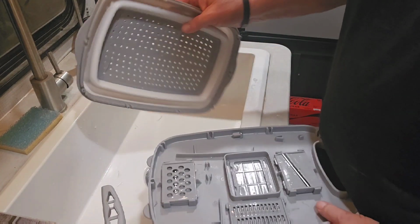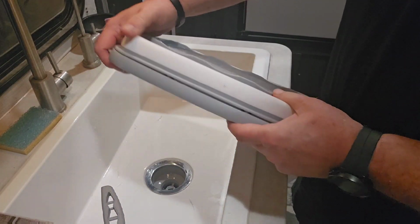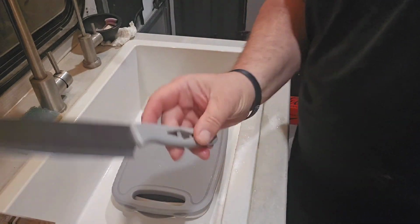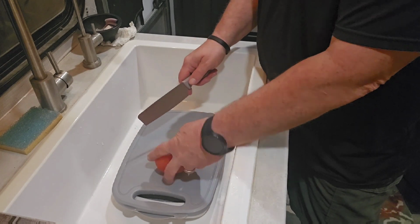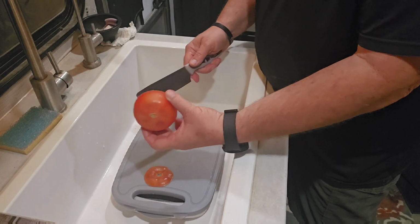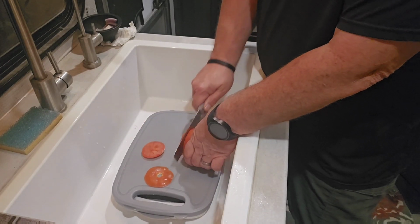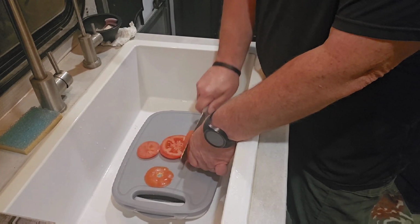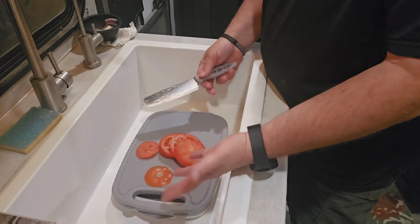The colander, very nice. Put this together. You just line up those pegs like this. Snap it together like that. And then, let's try this knife out, shall we? On a tomato. Oh, very sharp. Very sharp knife. Very sharp. Very nice.